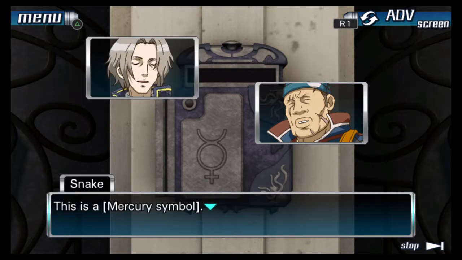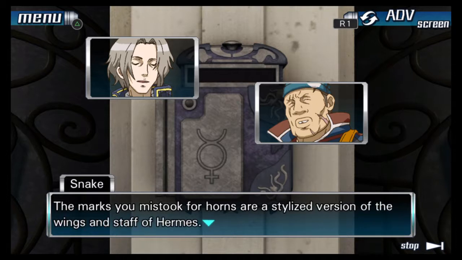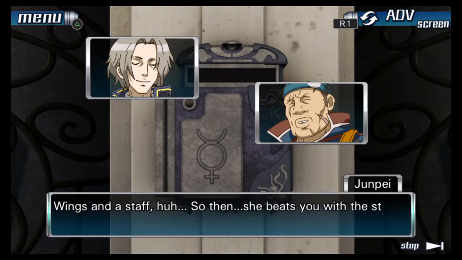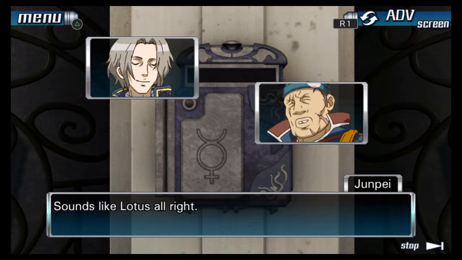This is a Mercury symbol. The marks you mistook for horns are a stylized version of the wings and staff of Hermes. Wings and a staff. Huh. So then, she beats you with the staff until you die and go to heaven. Sounds like Lotus, all right.